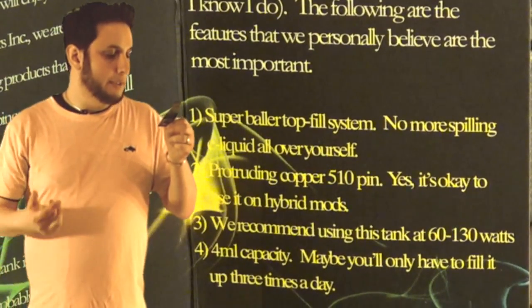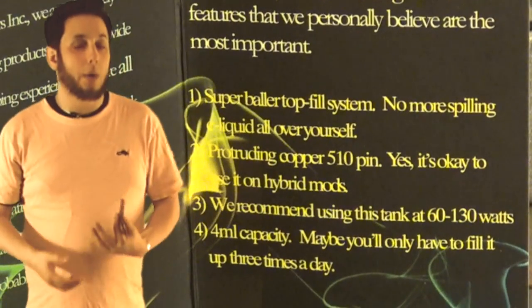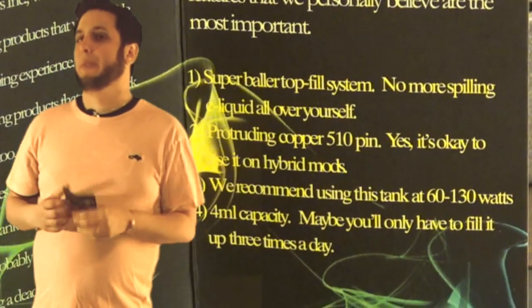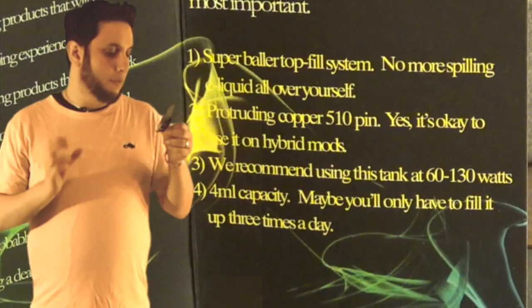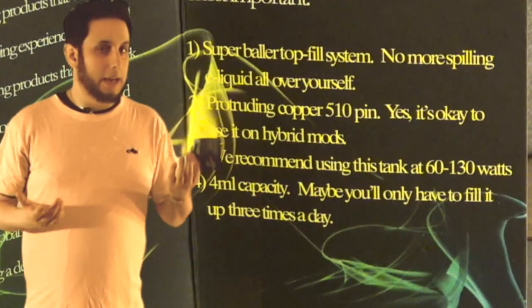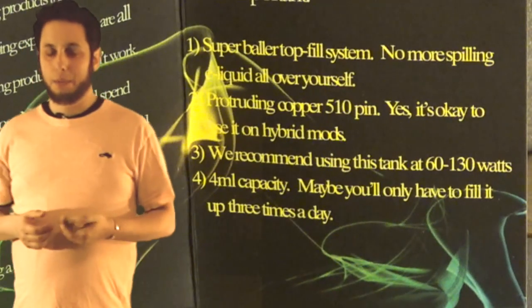"We recommend using this tank at 60 to 130 watts." Wow, that's really high for a SubOhm tank. You don't really see too many SubOhm tanks that try to take it over that 100 watt range. So I'm excited to see what this one can do. "4 milliliter capacity. Maybe you'll only have to fill it up 3 times a day." I like that. They've got a sense of humor about it.